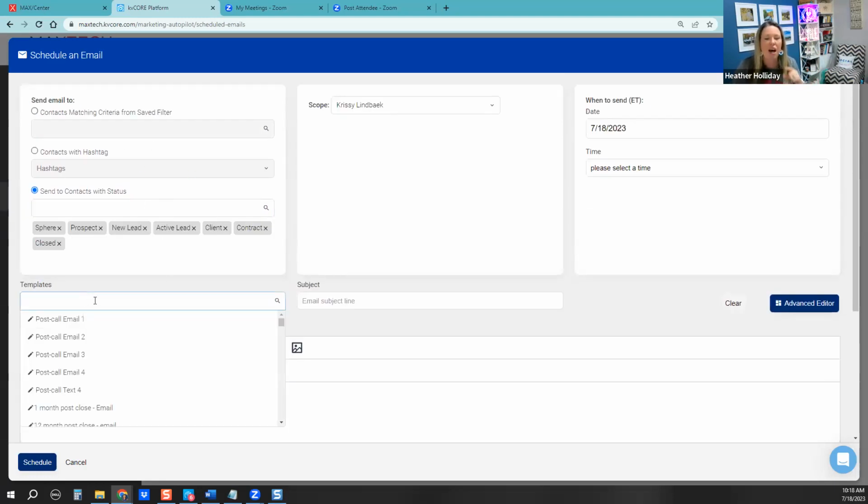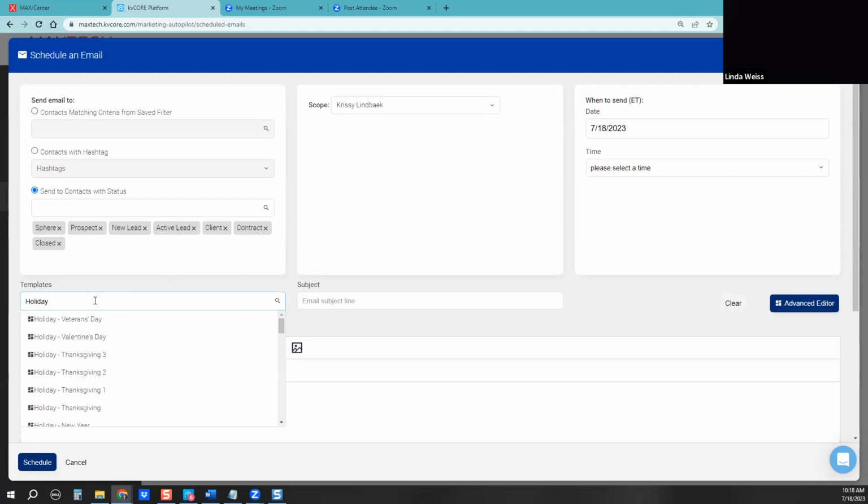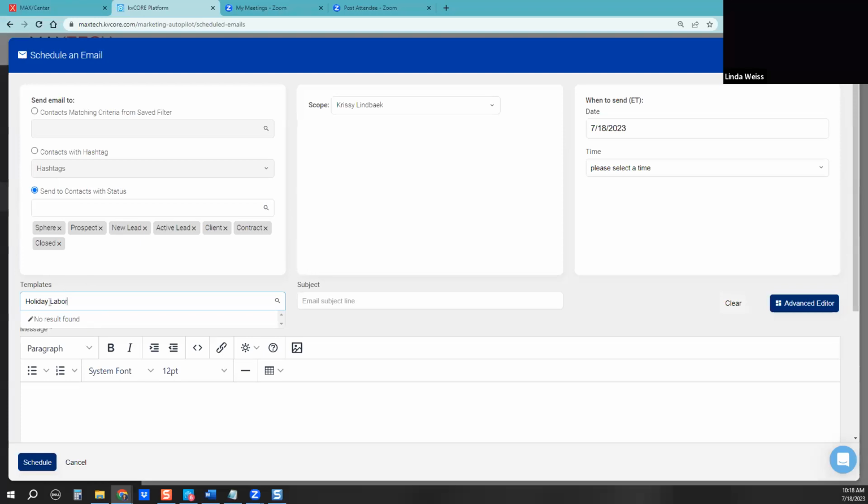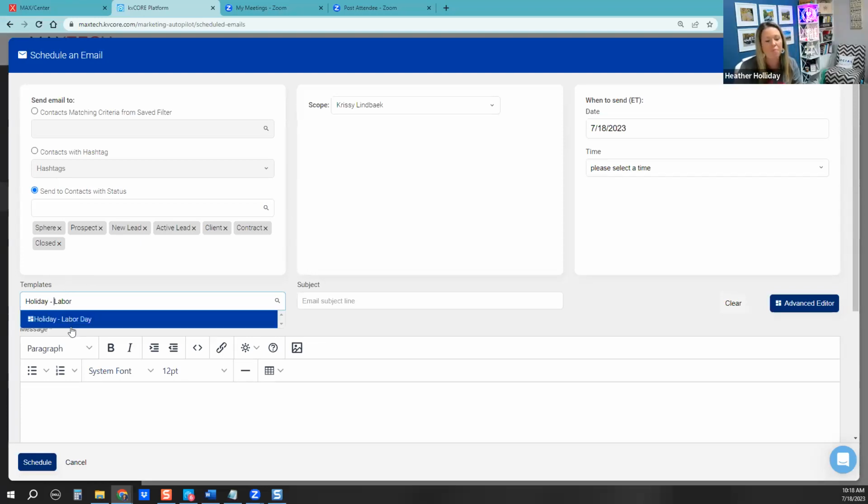I'm going to go to template. I tried to make this super easy for you. You start typing in holiday, and then you can go to whatever holiday, like here's Veterans Day. Labor Day. Labor Day is September, right? No, let's see. Okay, there we go. Labor Day is September. Other than starting school, I'm not 100% sure what I would do for August. June or May has Mother's Day, Memorial Day. November has Veterans Day and Thanksgiving. So there's 12, but there are 2 months that have 2 in them.